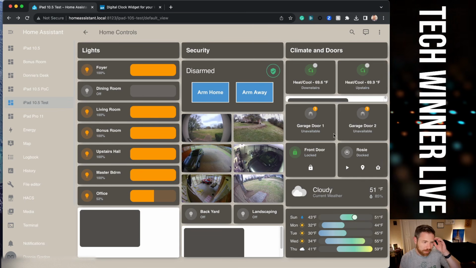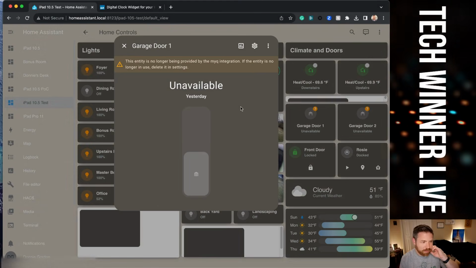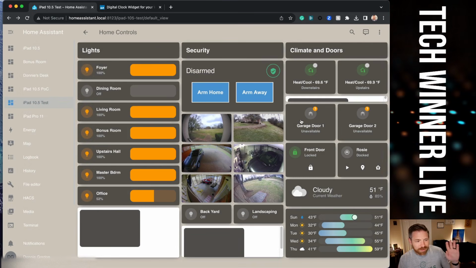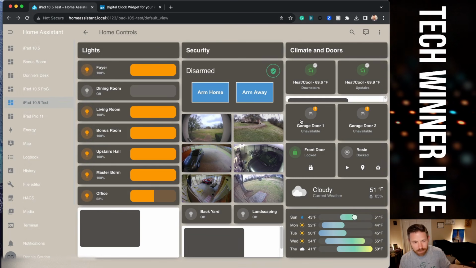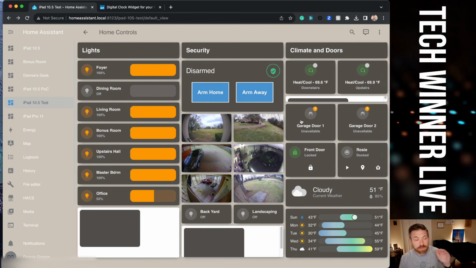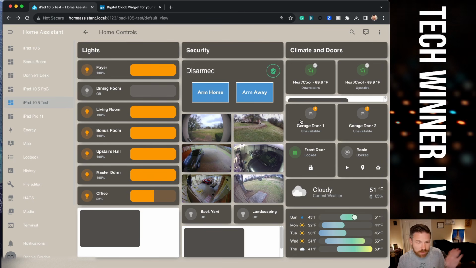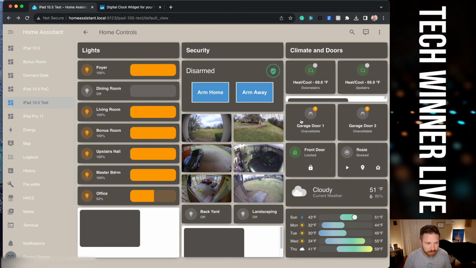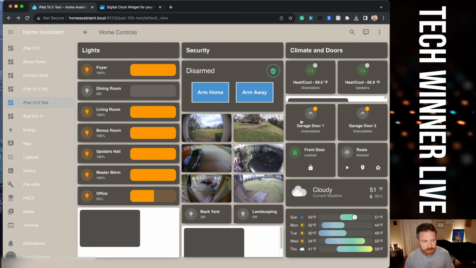I'll be doing a video specifically about that, but it makes me sad that right now these are basically unavailable, and that's because MyQ has closed the window on that. Kind of bad guy MyQ as far as if you want to be an advanced user like this to not have that access. I would say for the majority of people, MyQ is still a great solution. It works with an app, easy peasy. You've got some shared things you can do there as far as giving delegated access to somebody, and then the Amazon Key solution to be able to have a delivery person then put a package inside of your garage, having access to be able to do that. Super handy and something that is totally supported by MyQ. So still a reasonable solution.